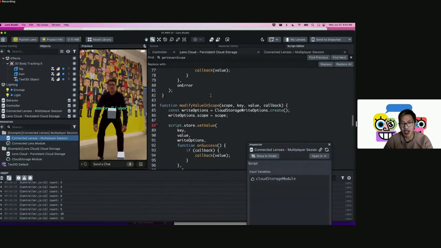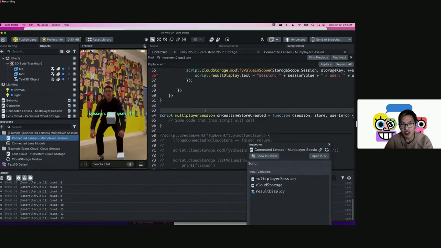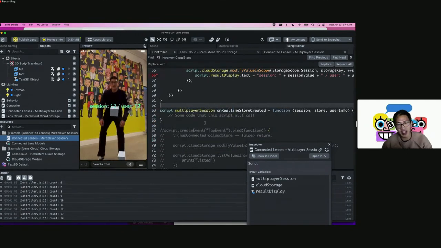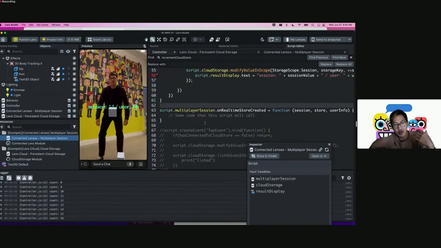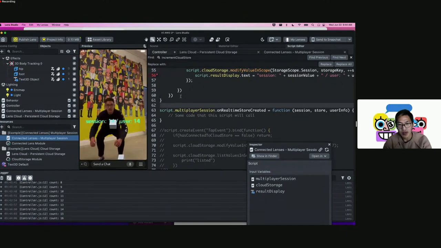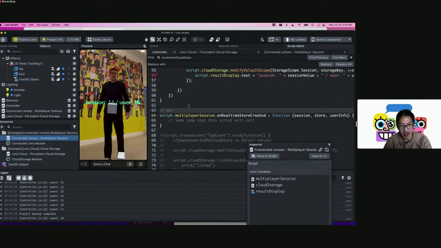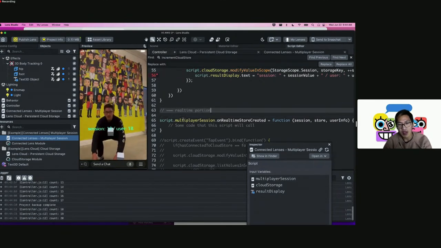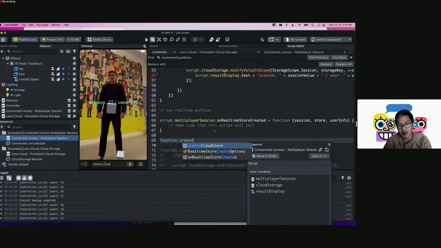And so in this case, what I want to do is when I've squatted, I'm going to go ahead and create a message like, hey, I've squatted. And the other person is going to receive it, know that someone has created a store, and do something with that store. So let's annotate again. This is our real-time section portion, multiplayer session on a real-time store. And we're going to create a quick function here called create store.